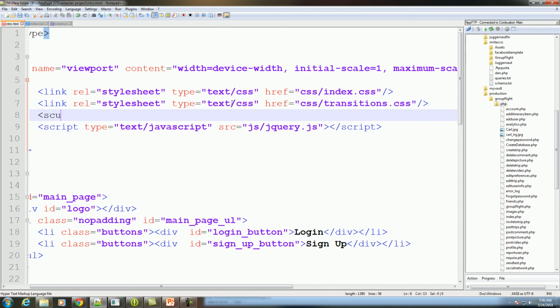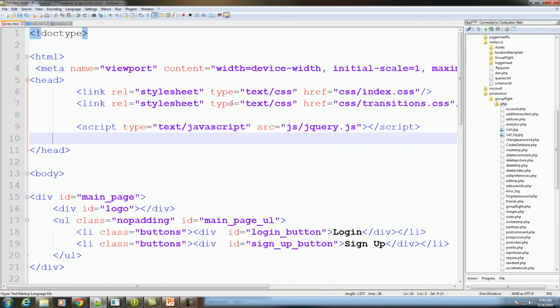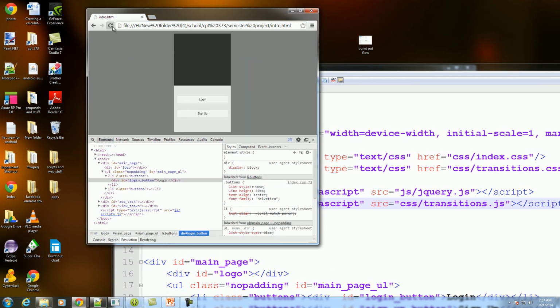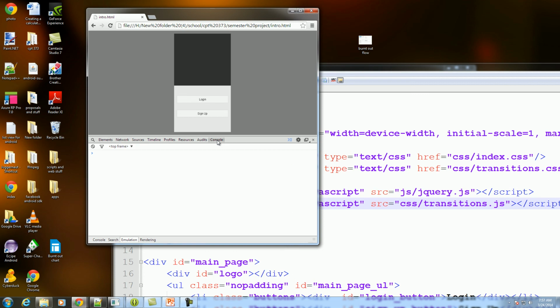Then we have our script, and let's put it under jQuery, not that we need it. Script type equals text/javascript, source in our CSS folder, or I have it there, but you are welcome to move it, transitions.js, and let's close it. Let's make sure that it's linked correctly. I'm going to refresh my browser, and my console shows no errors. That means everything is there.